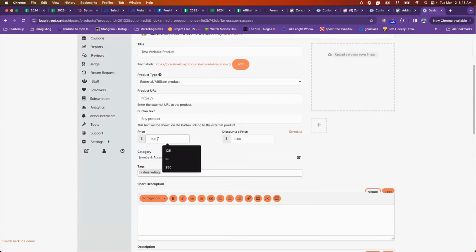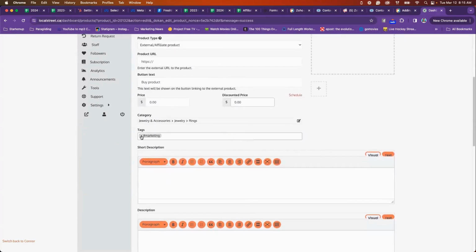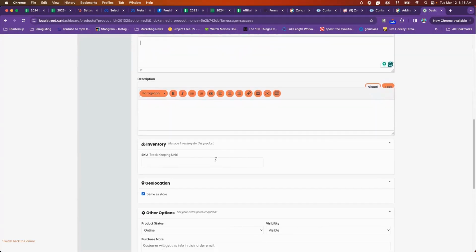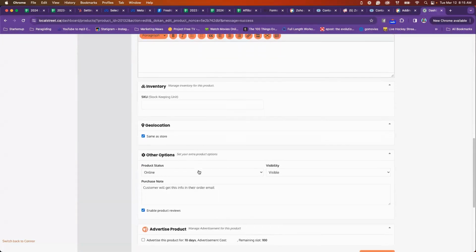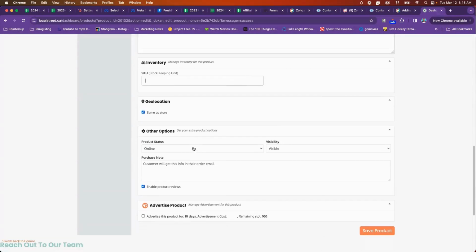We still need to know your price. Please make sure it matches what's on your website. Feel free to give a discount. Just again, make sure it matches your website. If your discount does need a coupon code or something on your website, make sure you're adding it in your descriptions. I don't assume you're going to track inventory. Well, you can't even if you're doing affiliates, so don't worry about that.